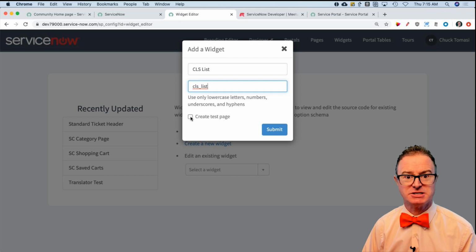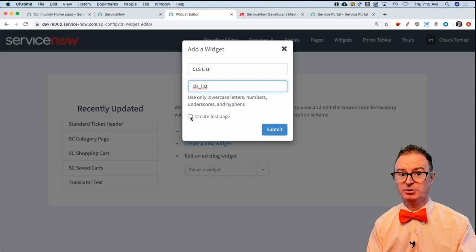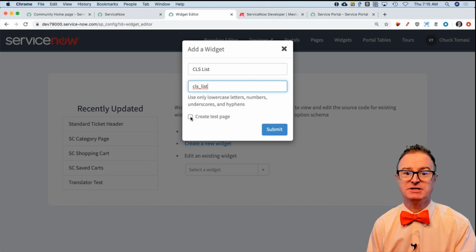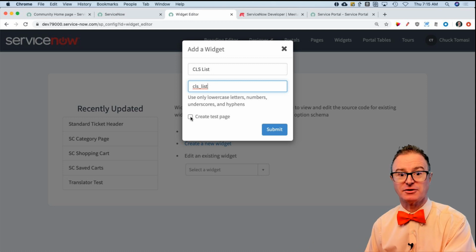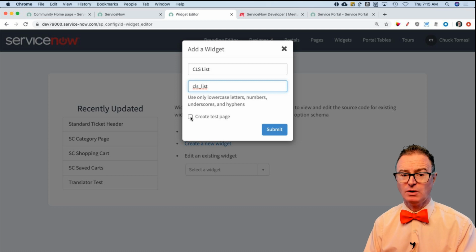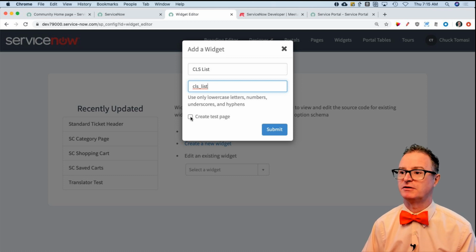I would like to create a test page. You don't have to if you plan to put this widget on another page automatically and say, it's going to be part of this page, I will test it. I typically do because as I develop these, I test them both in Service Portal and on their own dedicated page. Sometimes the rendering comes up a little bit different. If you do this, watch out for lots of random single-purpose, single widget pages, because you can get quite a collection of these if you're building lots of widgets and you have dedicated test pages for each of them. Okay, just be careful of that.